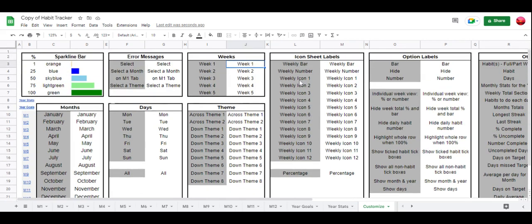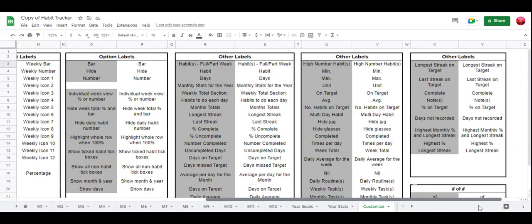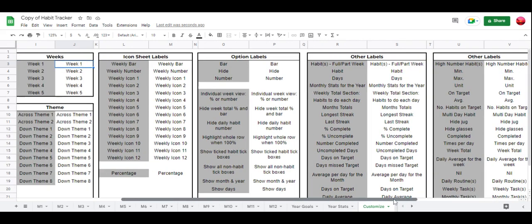So there's many things you can change here. If you are searching for perhaps a term you want to change, like say "last streak" here, it's pretty hard to find it. You can always click on find. I think it's actually Control F on Windows.